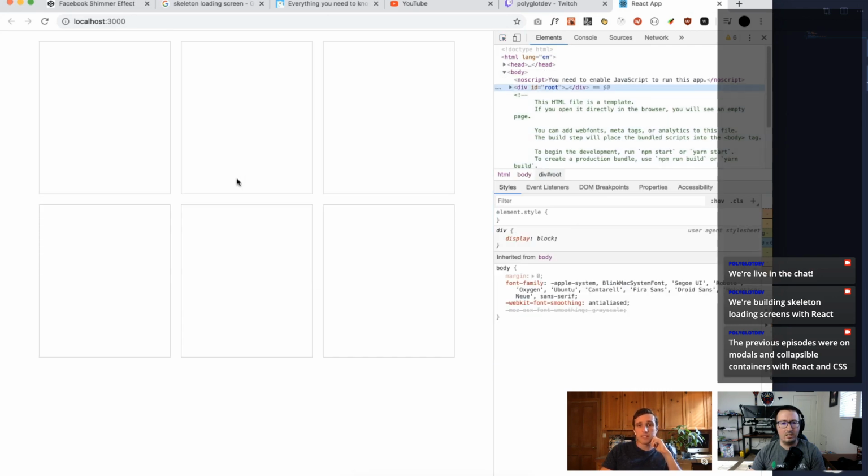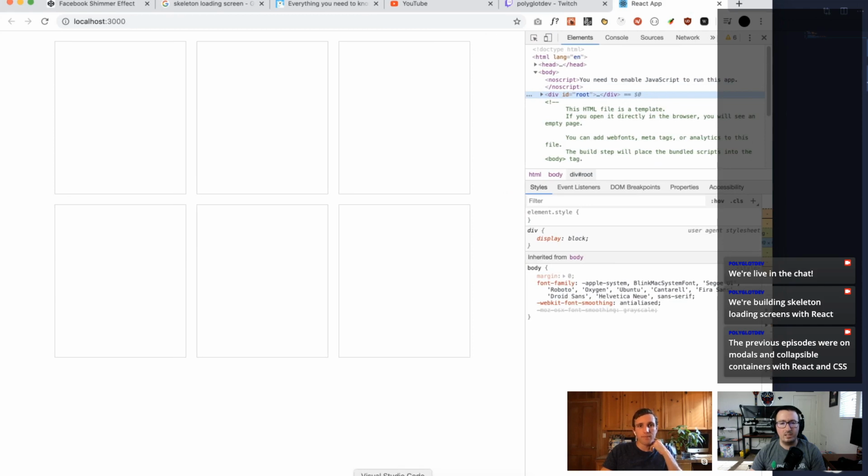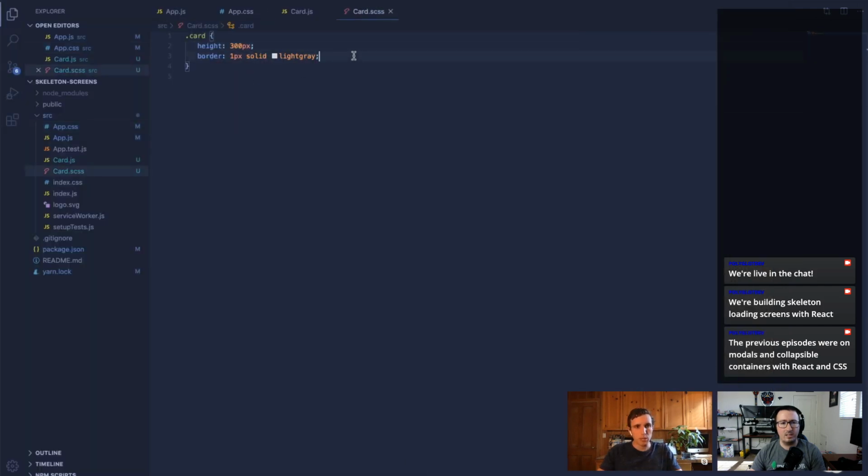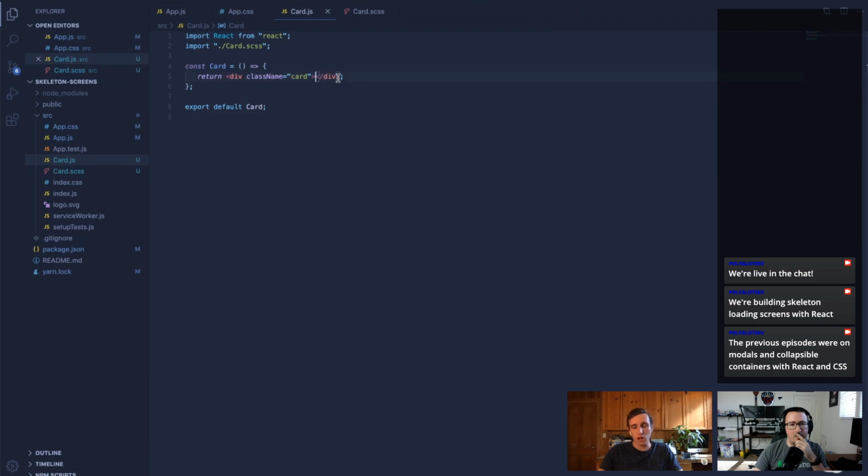Now that we have this layout set up, let's go ahead and just add some content into these cards and style it a little bit more. So let's maybe just make the border radius for this 3 pixels. Always adding a border radius makes things look a little bit nicer. And then inside of the card, we'll want a banner image. We'll want a header. We'll want a subtitle. And then we'll want some paragraph content.